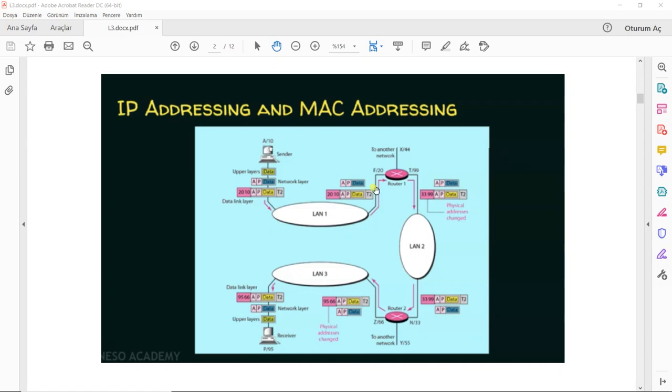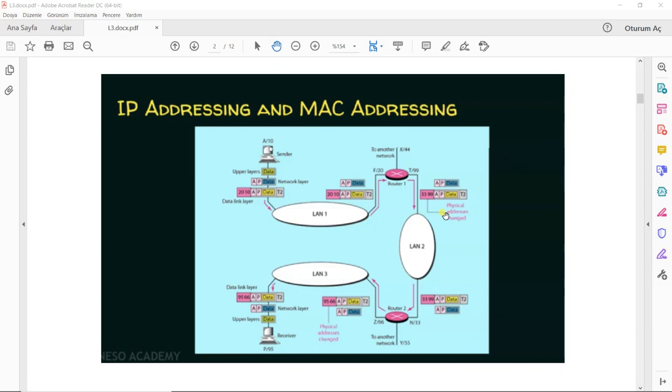Once you get out of the network, and you want to communicate with a computer from a different network, then the physical address will get updated with the physical address of the computer or the node that will receive this data and handle it. And this process continues until you reach the destination. So as you can see, the physical address gets updated once you go into a new LAN.